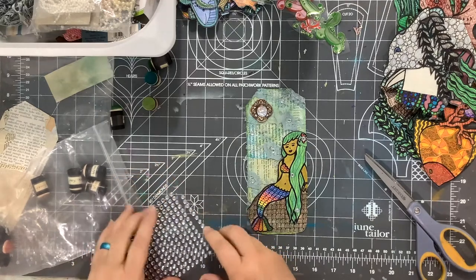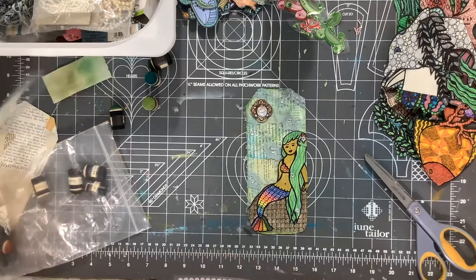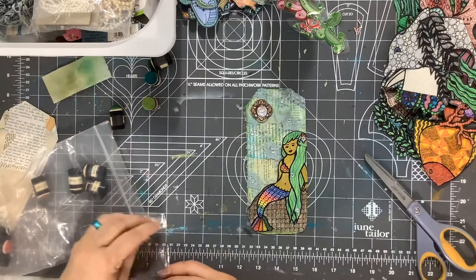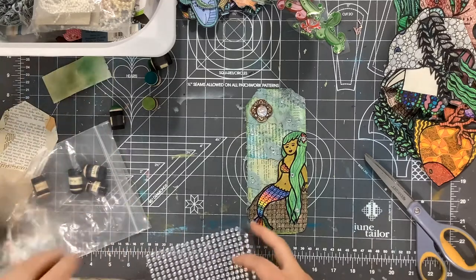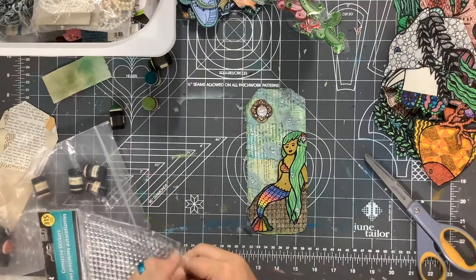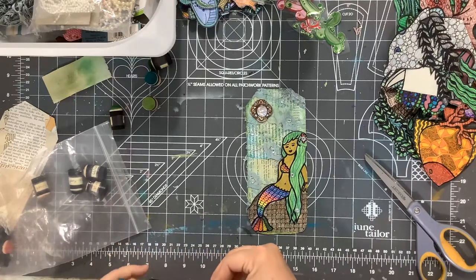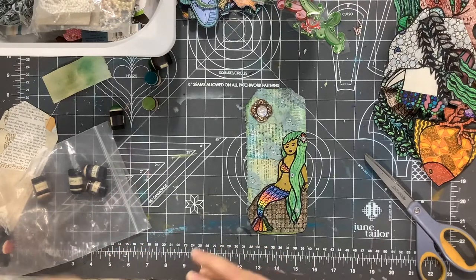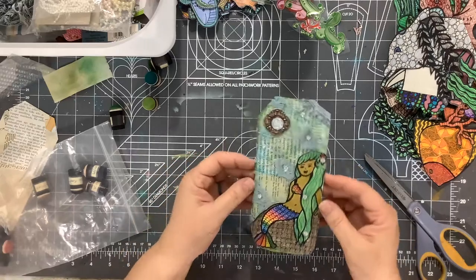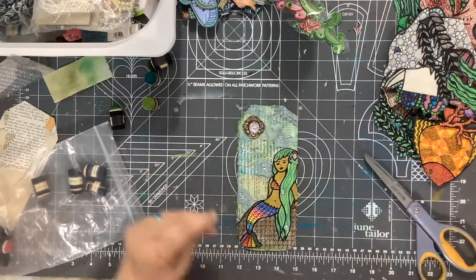These are just going right along today, so sometimes it's just a struggle to figure out what to put on them. But since I am so much in love with ocean stuff, maybe I'm not struggling because it's just one of my favorite things. Okay. All right, let's see what we're going to do about the top for a little pull tab.